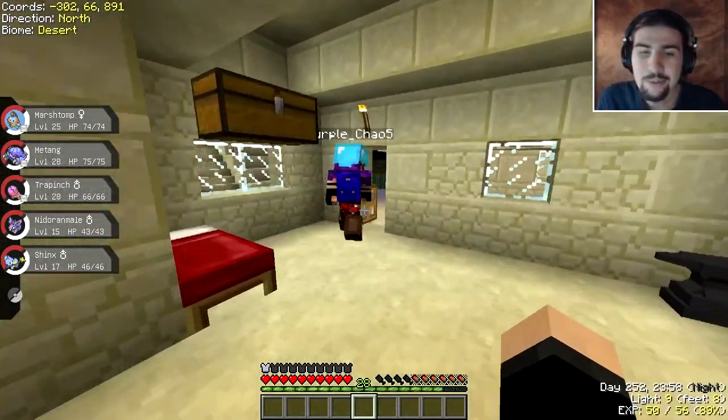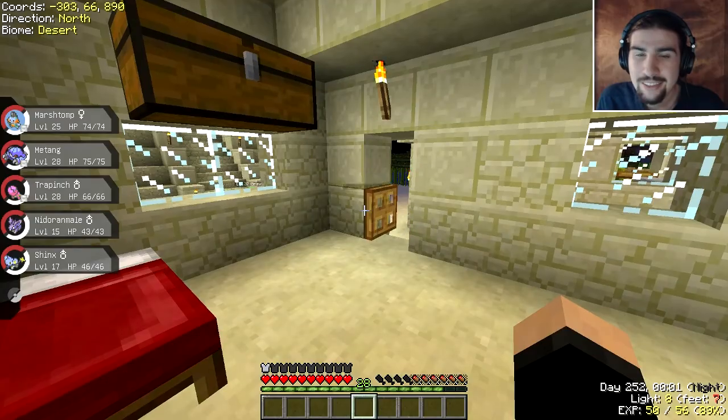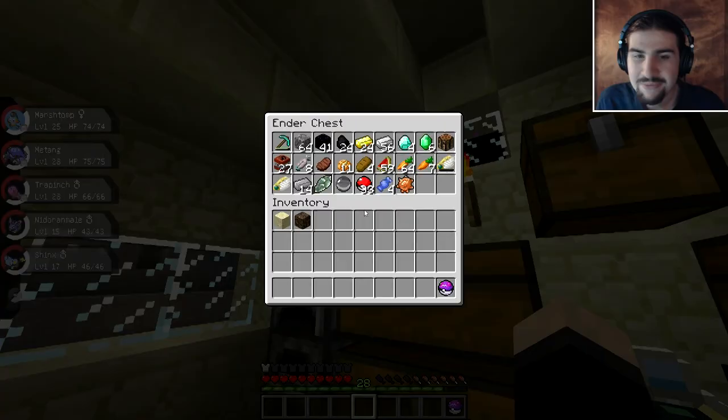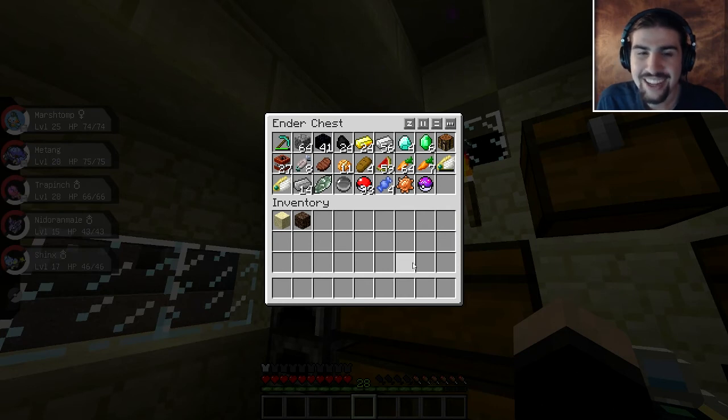So, I want to trade my upgrade for a Master Ball? Might want to check your chest. Oh, you gave me a Master Ball. I was planning on giving it to you anyway. You bastard, you made me battle just for nothing.